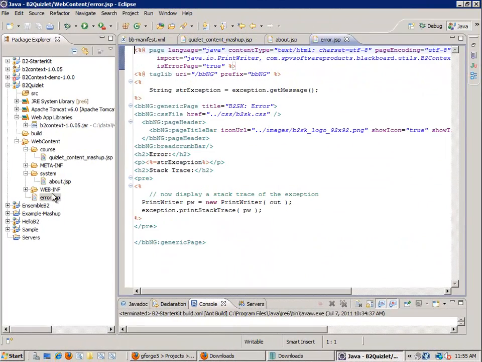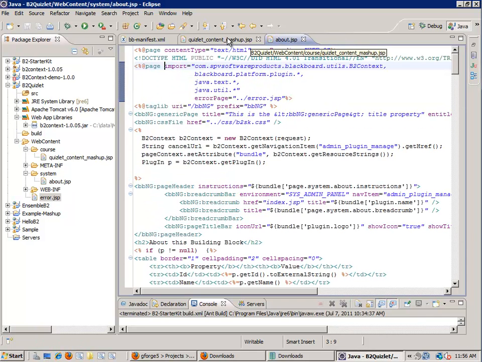And importing that clears up the errors after I resave all the files. I have some dependencies here where I have a CSS file and I have an icon in the page title bar. I'm not going to worry about those right now because I want to show you what Firebug does when we get into the next screencast. But I do want to change some of these things around. This isn't the starter kit error page. This is going to be Quizlet building.